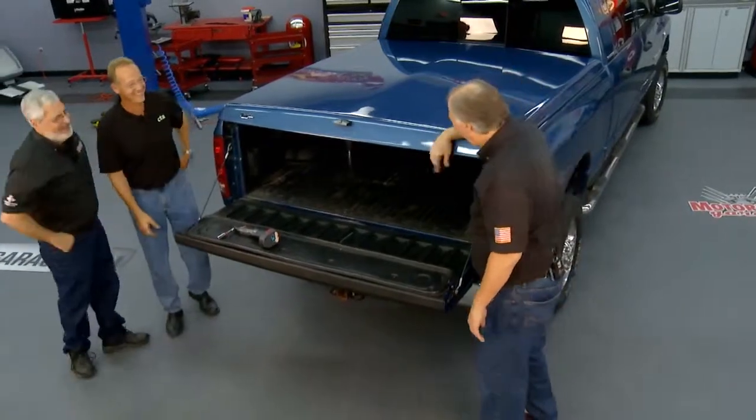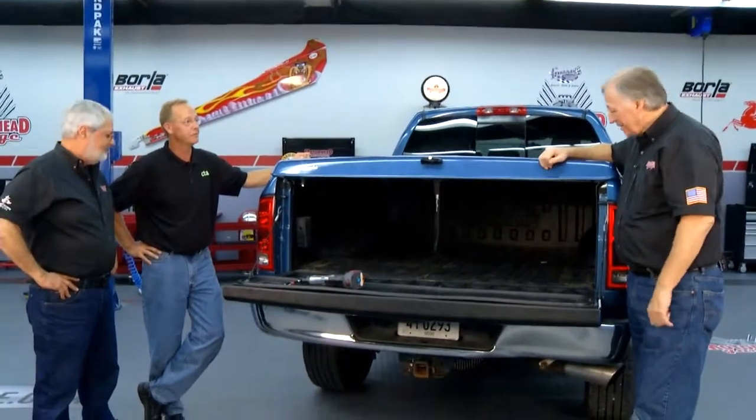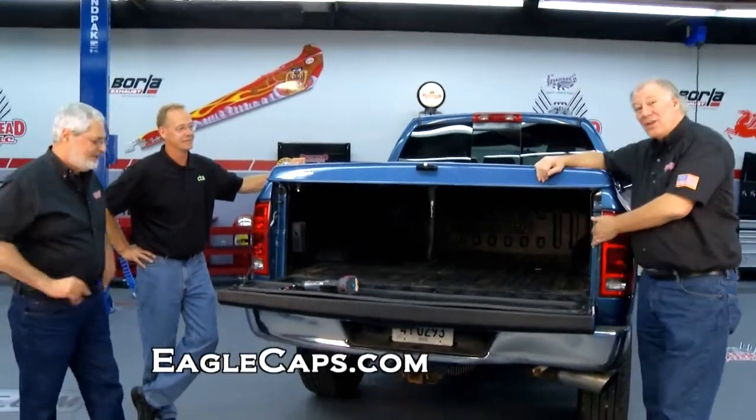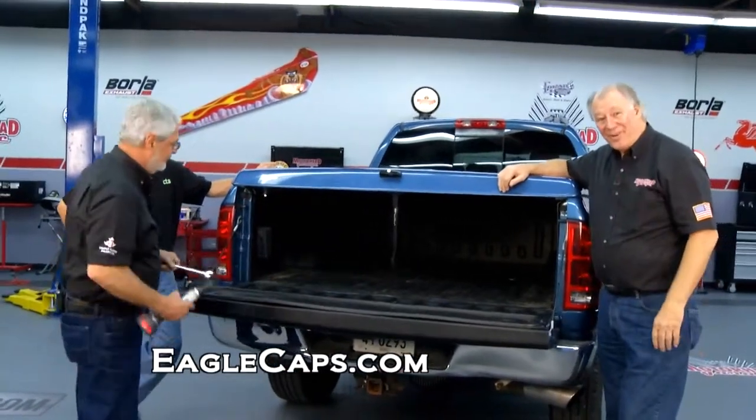Nice top. Hey, Mark, thank you so much for stopping by. And I'll tell you, your Eagle Tonneau covers are really nice. Well, thank you very much, and it was a pleasure to be here. Well, this will keep everything safe and secure and dry here in the back. We got a lot more coming. Stick around here for Motorhead Garage.